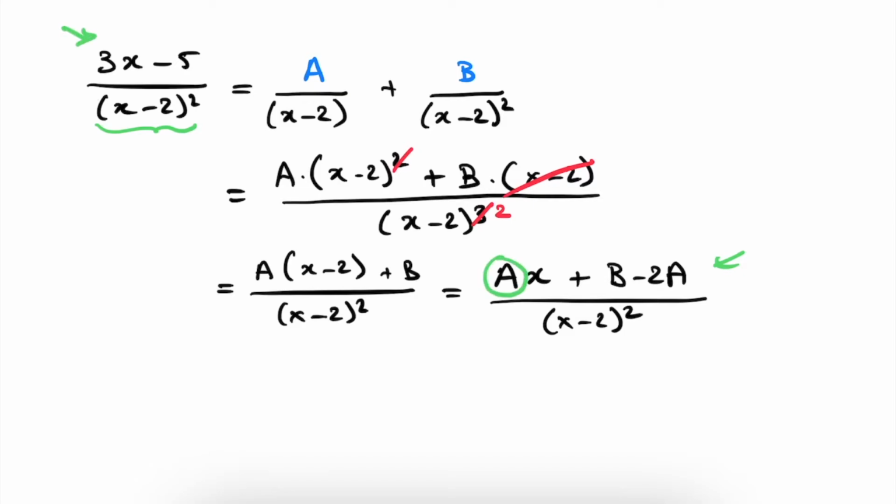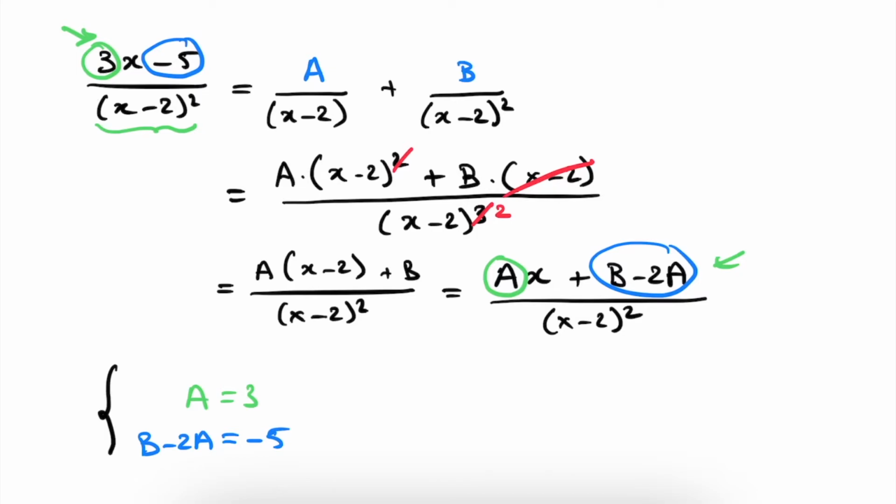So we see that the coefficient in front of the x will have to be 3. So we get that A is equal to 3. Again, we see the term without an x has to be equal to minus 5, so B minus 2A has to be minus 5. We are again left with this system of two equations, which we know how to solve and is significantly easier than the previous one because we already know that A is equal to 3. So we just copy A is equal to 3 and fill it in our second equation. So that's B minus 2 times 3 is equal to minus 5. Rewriting this equation, we get that B is equal to 1.